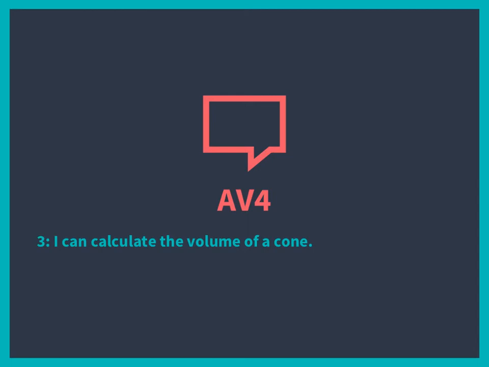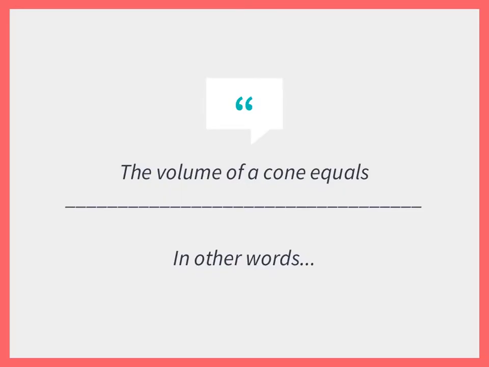AV4-3 is all about calculating the volume of a cone. If you haven't already, go ahead and watch the video that's posted just above this one, that visual proof of the formula, and then we'll talk about it. If you watch that video, you can watch them fill up a cylinder with 3 conefuls, for lack of a better term, where the cone has the same radius and the same height as the cylinder. So that proves to us that a cone is 1/3 the volume of a cylinder with the same radius and the same height as the cone.